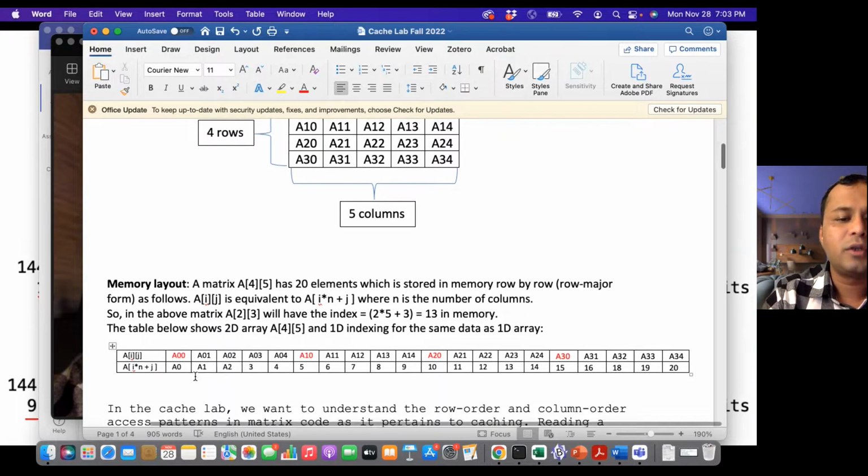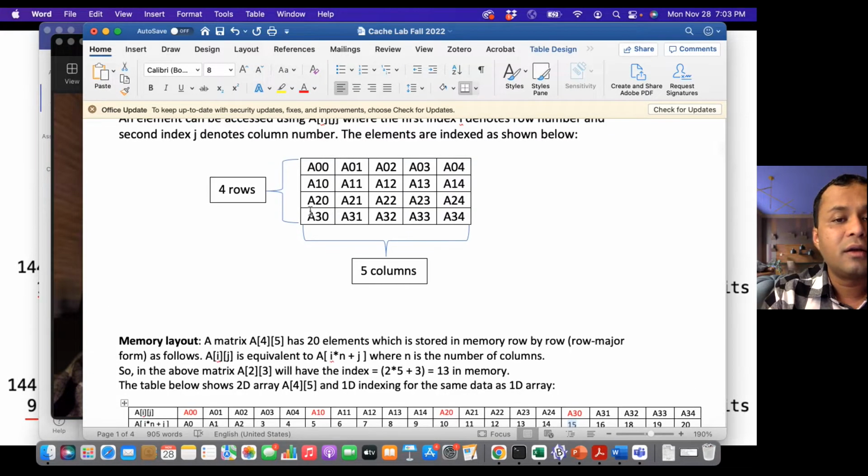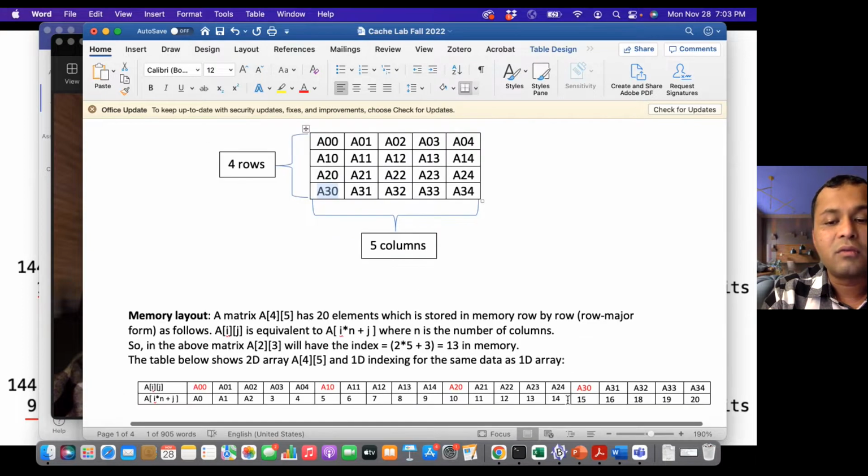So this is showing you that A00 is in fact the first element. A10 is the fifth element in that linear order. A20 is the 10th element in the linear order. A30 is the 15th element in the linear order, right? So you can start counting 5, 10, 15. Starting from A0, you reach A15.